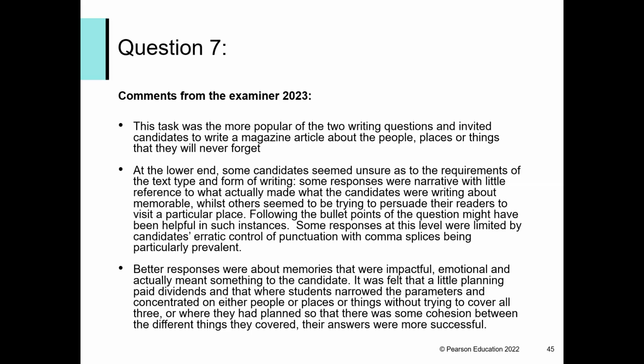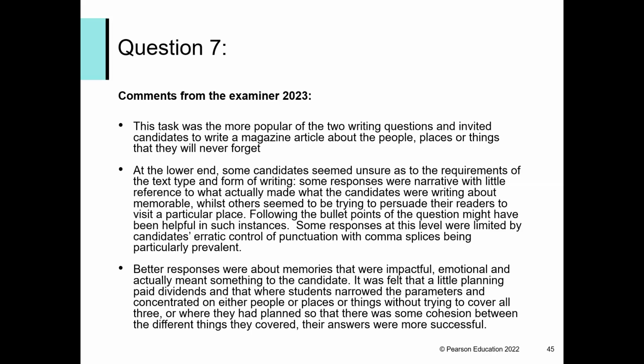Some responses at this level were limited by candidates' erratic control of punctuation, with comma splices being particularly prevalent. Better responses were about memories that were impactful, emotional, and actually meant something to the candidate. It was felt that a little planning paid dividends, and that where students narrowed the parameters and concentrated on either people or places or things without trying to cover all three, or where they had planned so that there was some cohesion between the different things they covered, their answers were more successful.